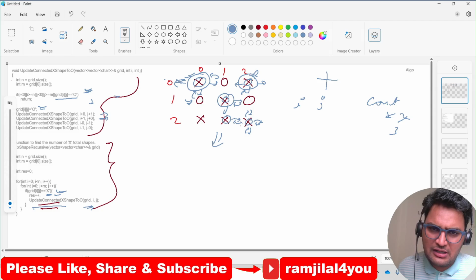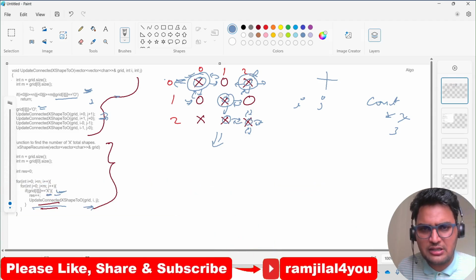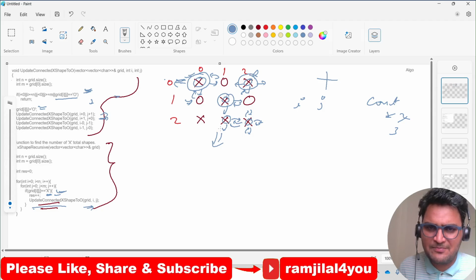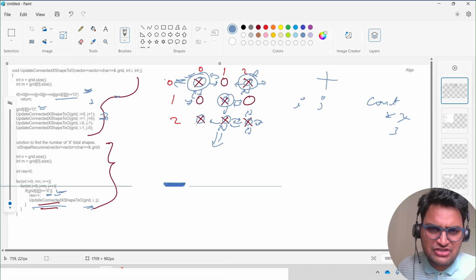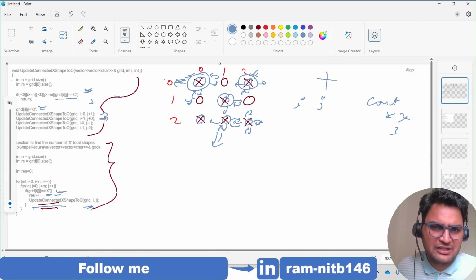And here, after checking all the directions, we will come back to this O. And then we have gone to the right side, so now we will check down for this one. Nothing is there, the boundary is there, so we will come back, and then we will go to left here. Left is also having X, right? So it will also get updated to O here. And we will check for this one now, correct? So here right is already updated, so it will come back here.